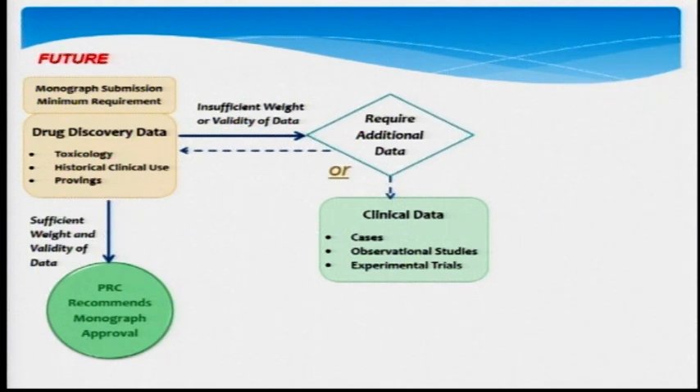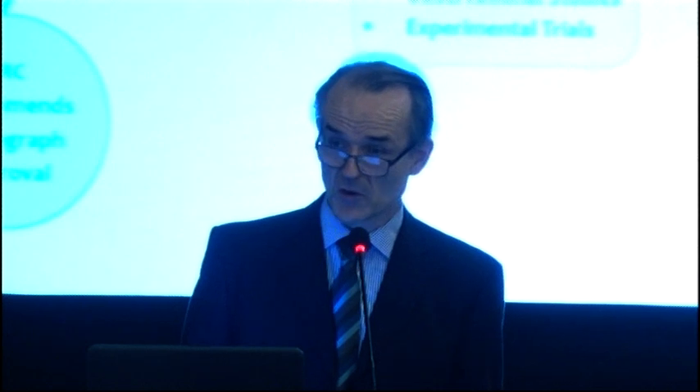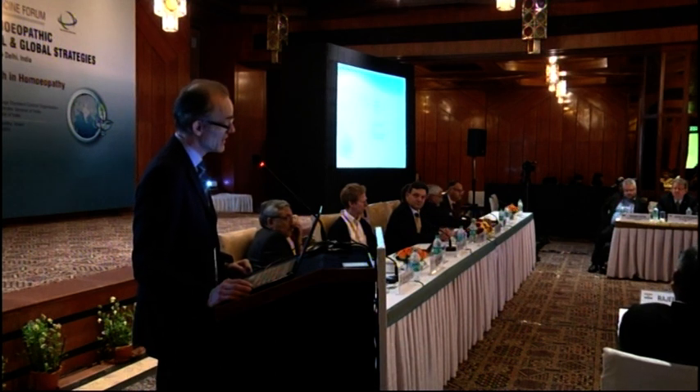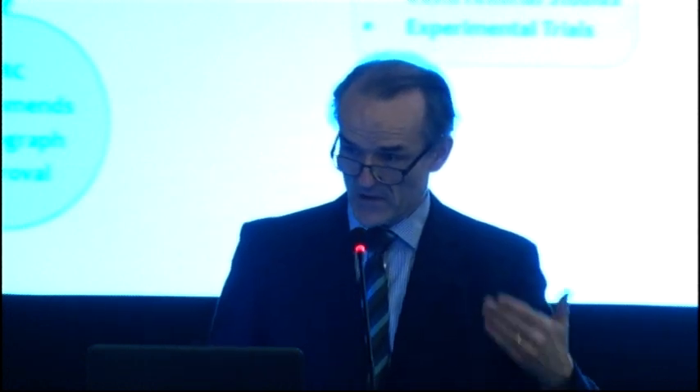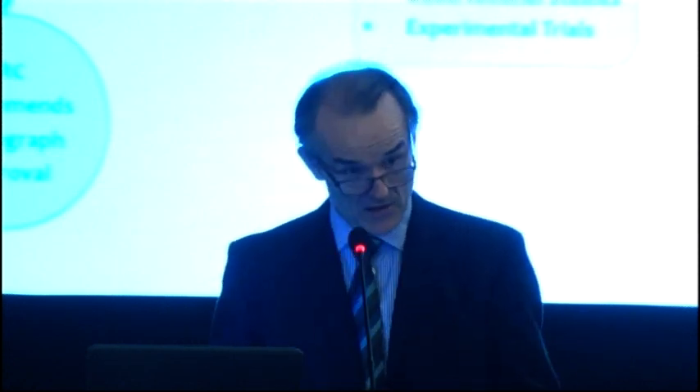The second level is observational studies, and there we see a very big role for homeopathy. Someone like Lex Rutten in the Netherlands has adopted and published on new methods that can be applied, borrowing from Bayesian statistics and likelihood ratio calculations, so that we can get an indication from observational data what symptoms are predictive of successful outcome, and what individualized symptoms are less predictive. So there's a real revolution taking place in the last decade in terms of our methodologies for identifying the symptoms that are predictive and those that are not.